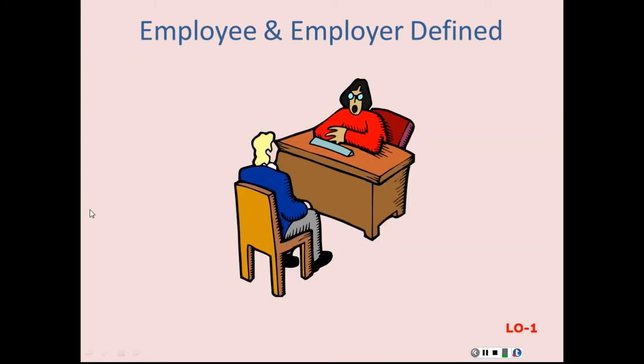So that helps us understand that it is important to know whether a relationship is that of an independent contractor or an employee-employer. If you get it wrong and you proceed down the road thinking it's an independent contractor, a lot of payroll can go by, or a lot of compensation can go by that should have been treated as payroll, and you wind up with that liability and that problem if you have improperly defined a particular relationship as independent contractor rather than employee. So we need to keep that in mind. We're not going to be asked to make those kinds of decisions here, but you need to be aware that in the real world it is a decision that has to be made quite often and very carefully.